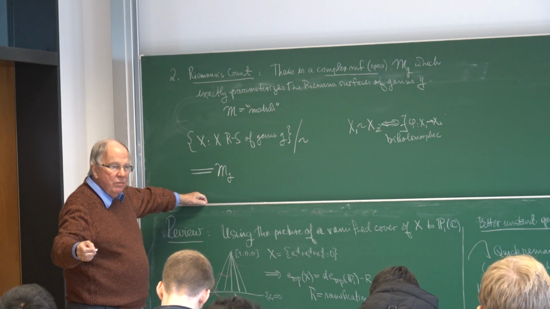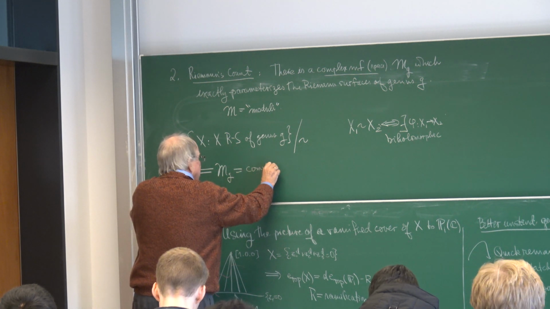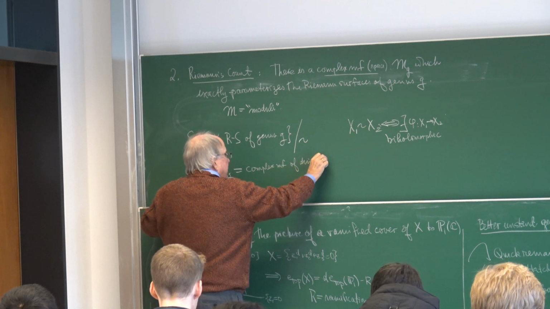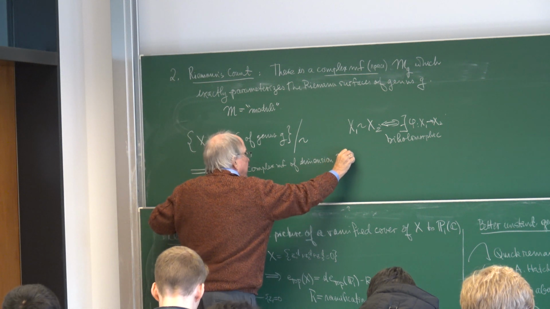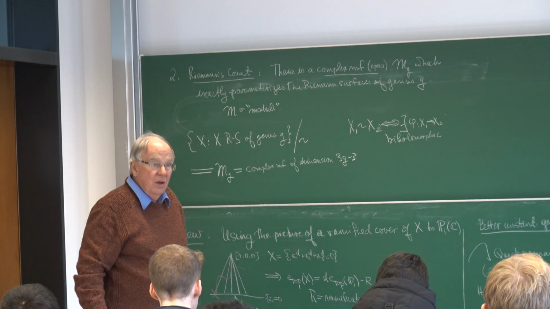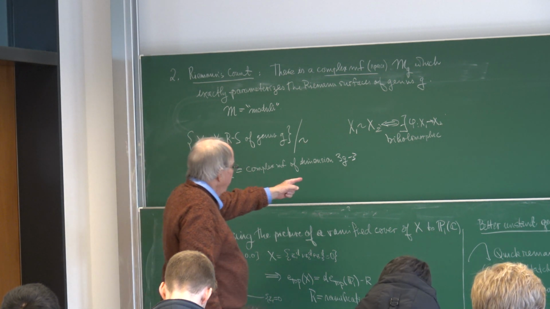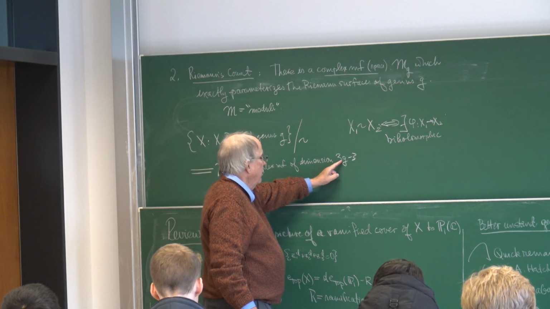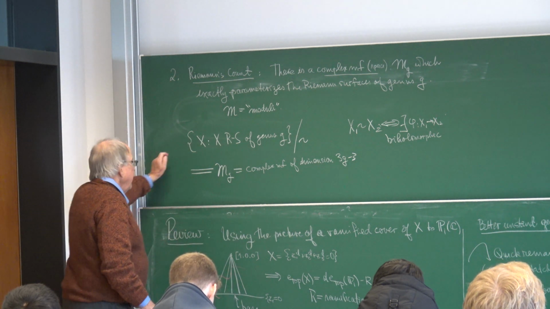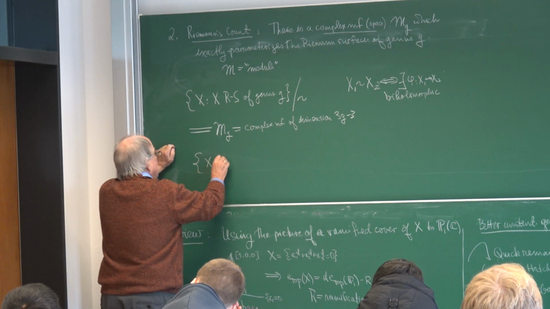But what Riemann knew and what modern mathematicians have proved is that this is a complex manifold or space of dimension 3G minus 3 with certain key properties. I don't want to get into it, but you can think of it as a beautiful complex manifold of dimension 3G minus 3. It gets very big very quickly. For genus 3, this is already 6. So, a very interesting thing.